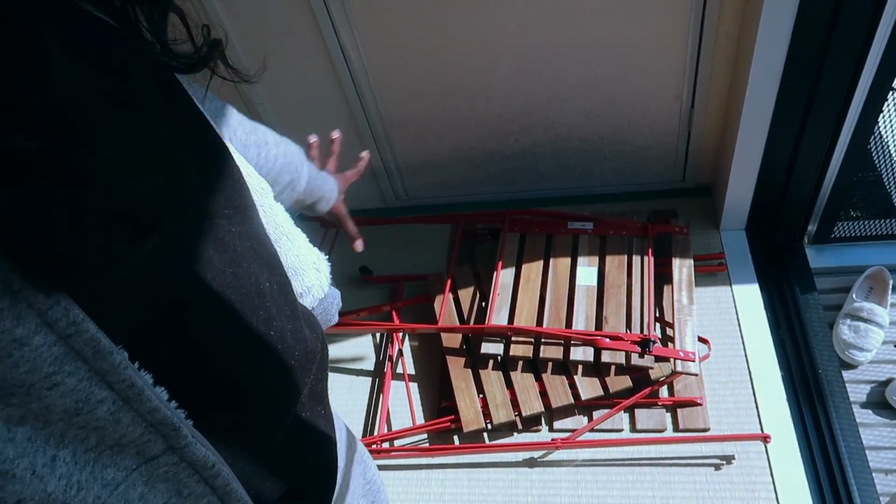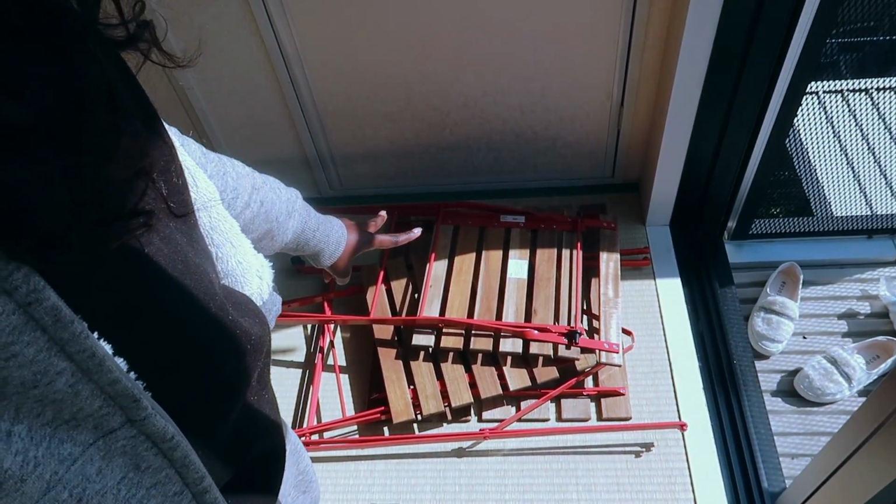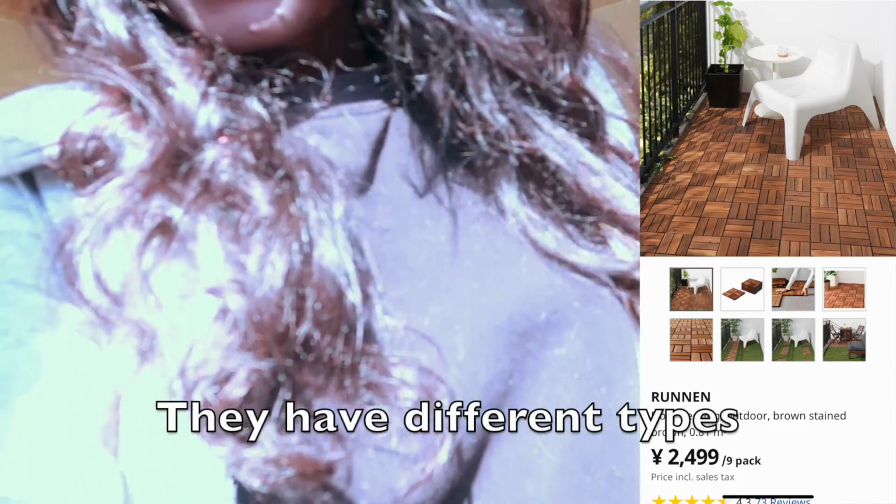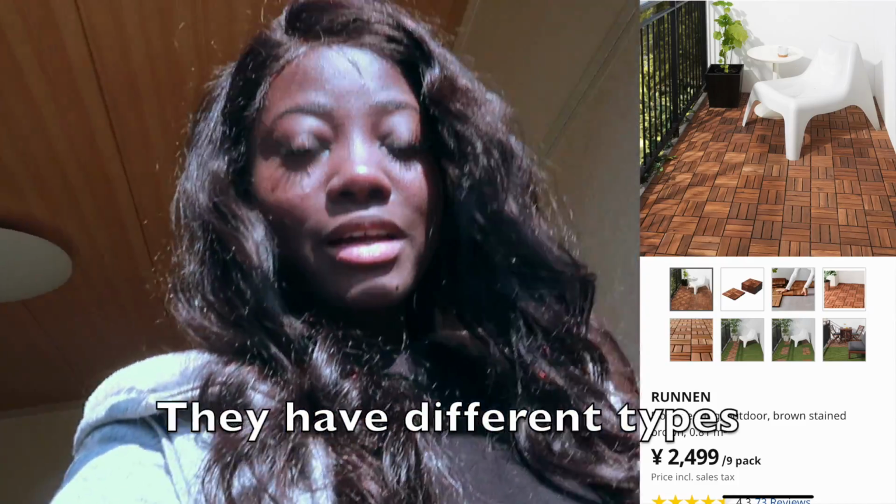So today I'm gonna be setting up the balcony. We got a lot of stuff going on. So we have 2 chairs and a table that we got from IKEA. I'm gonna try to put like the price and the picture on the screen. So I'm just gonna show you guys what I have going on outside.